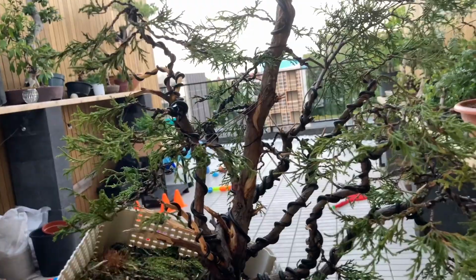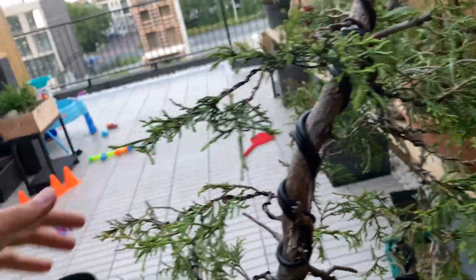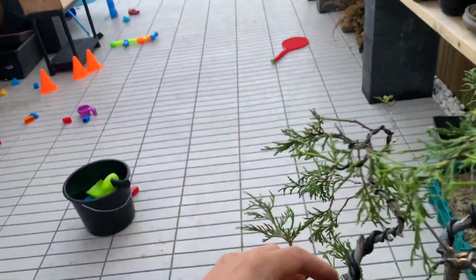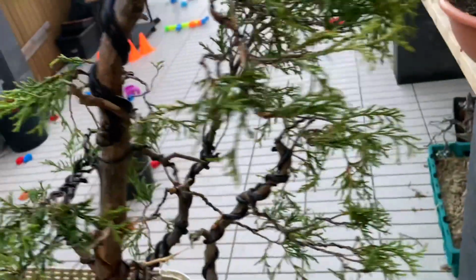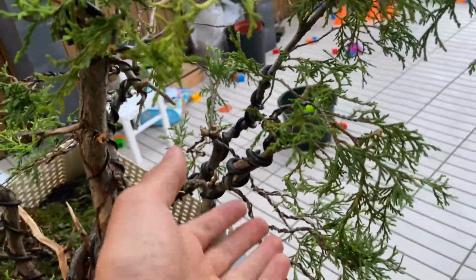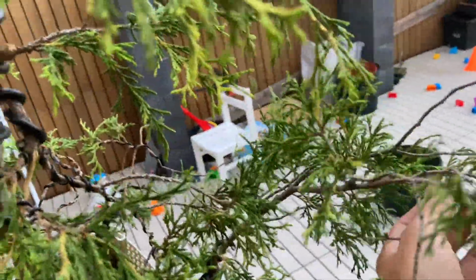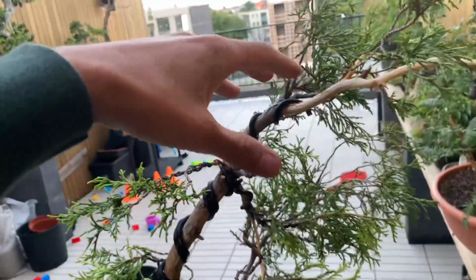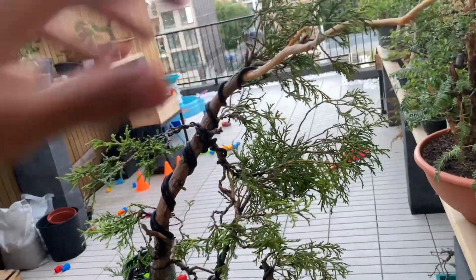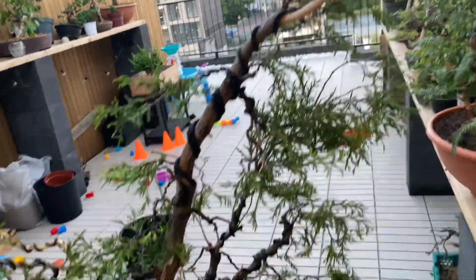So the next step is finishing up the remaining three trunks on the back. This one is almost finished, and this one we need a few branches to wire, and then this one on the back still needs a lot of work, and then we will come back and finish the tree with the apex. But I will continue tomorrow.